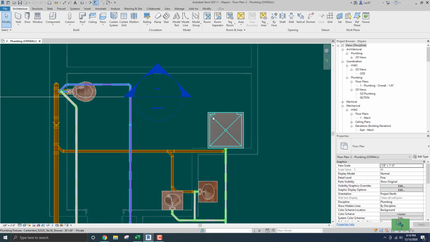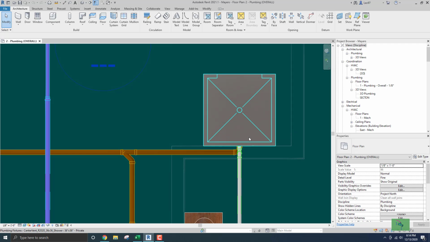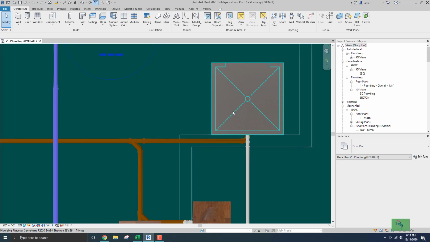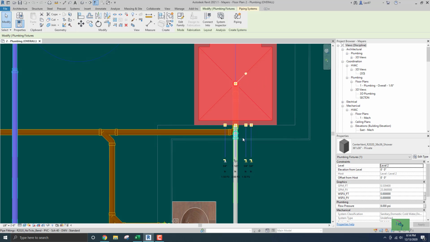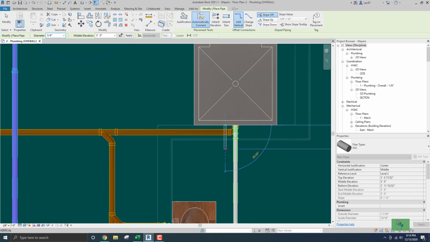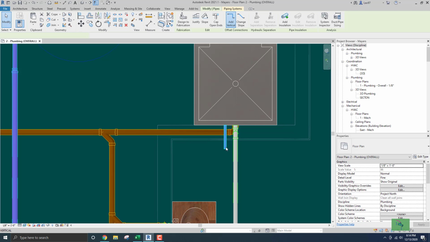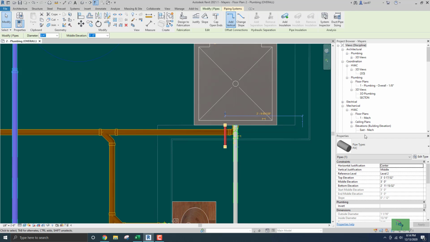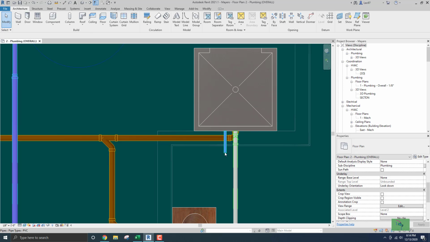The cold water is on the right side, hot water is on the left side, always. I shouldn't say usually, but always on the left side, and the cold water is on the right. So I think that this is the cold water. Let's make sure that we get a clean pipe type and a clean pipe system. The pipe type is PVC, and the system type is domestic cold water. So we are good in that department.